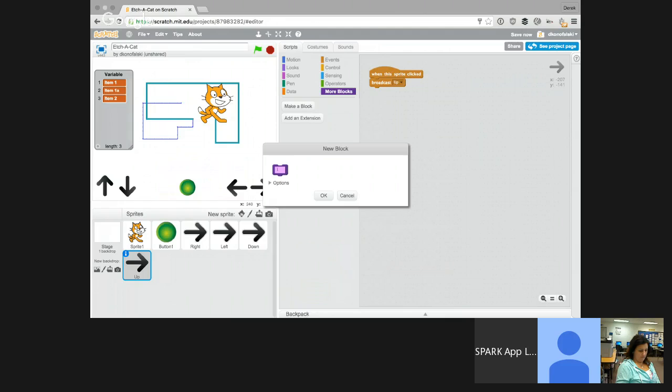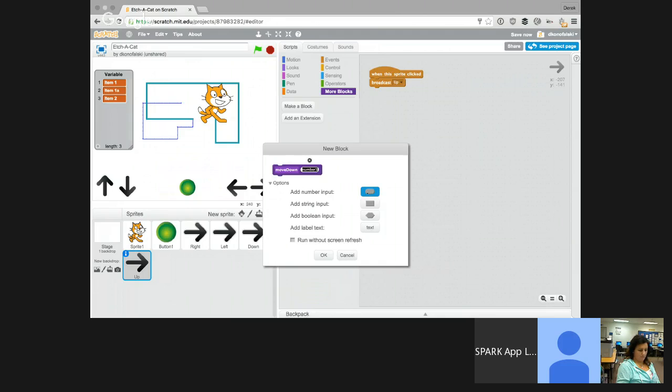So for the motion, we could say make a block called move down. We have options, so we can add a number if you wanted to be able to put the speed, for example, of whatever the item is. We can add a string if you wanted to put the name. We can add a true or false value to our function.